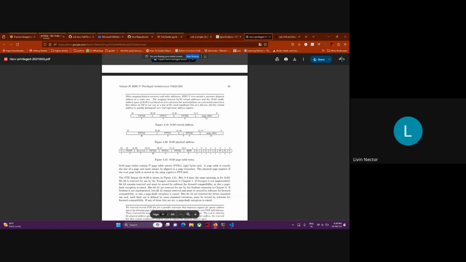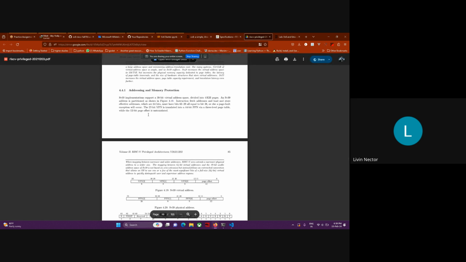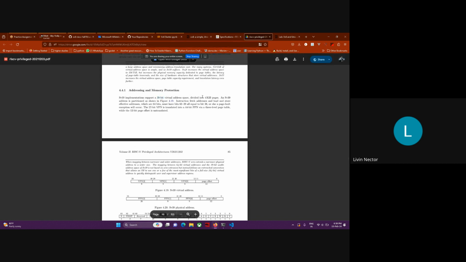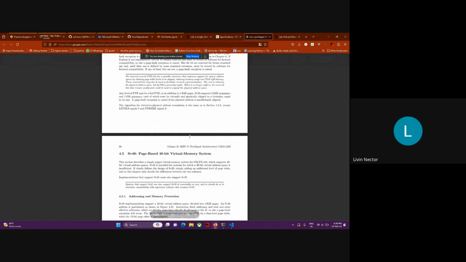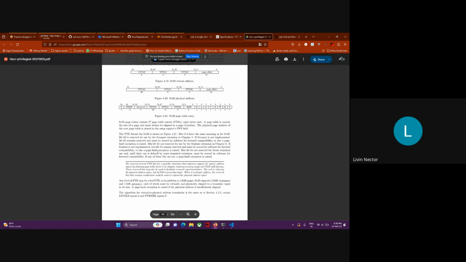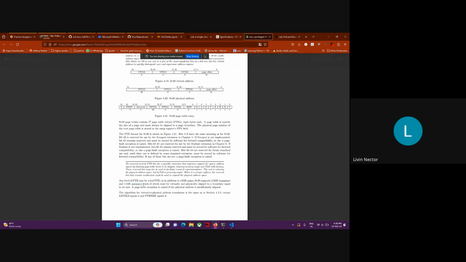So xv6 is designed to operate in this mode, 39-bit virtual addressing mode, with 4 KB pages. In this, you can also have different page sizes like megapages and gigapages.